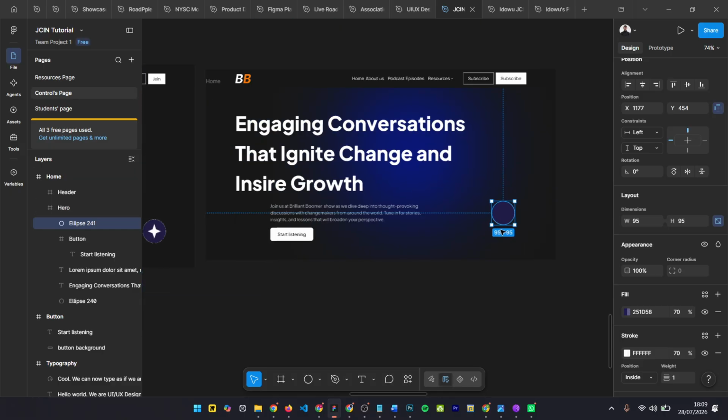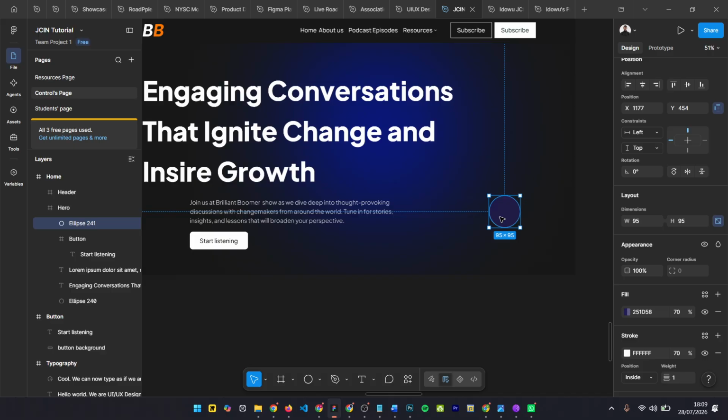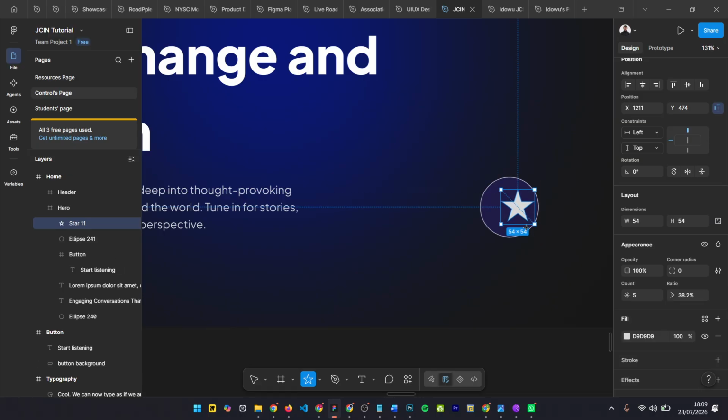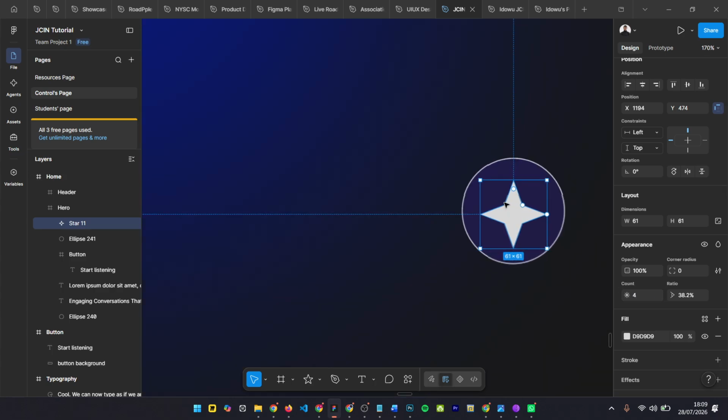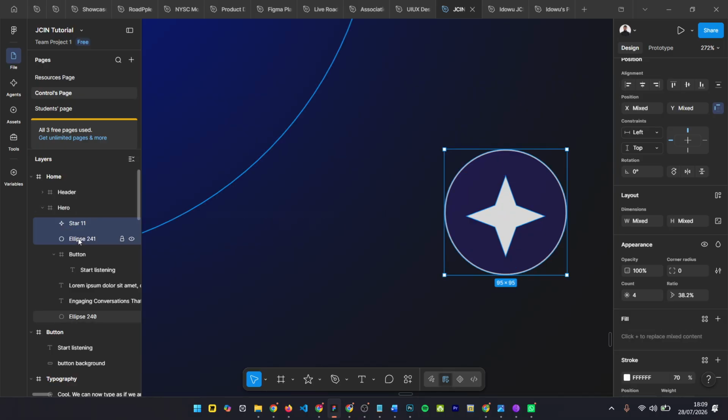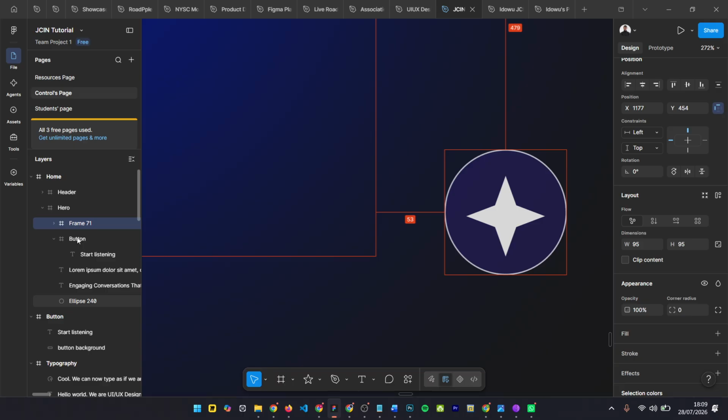And then this thing that is inside here, of course, is a star. So let's draw the star too. Just go to this shape tool and click on star. Shift and drag like this. You can see this one is having 5 points, but what we are interested in is 4 points like this. All right. So you can then select this star and this ellipse and group them together. You can press Ctrl, Alt, and G to group them together. We can call this style.